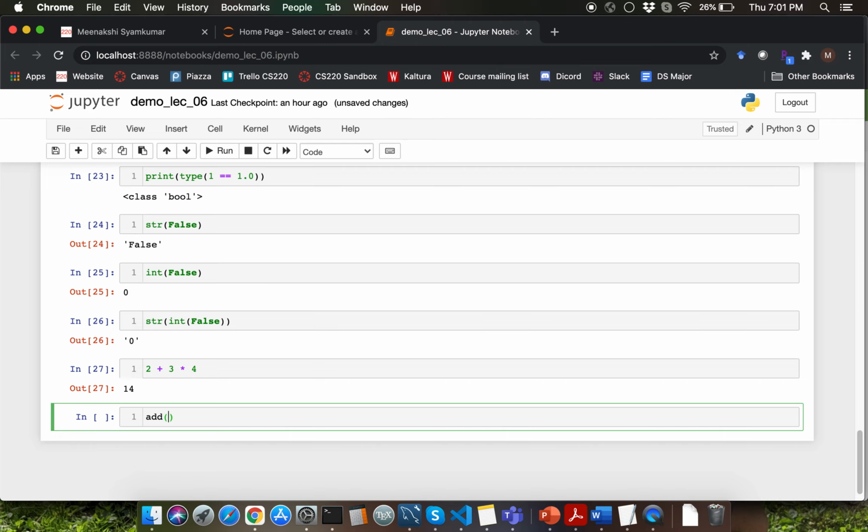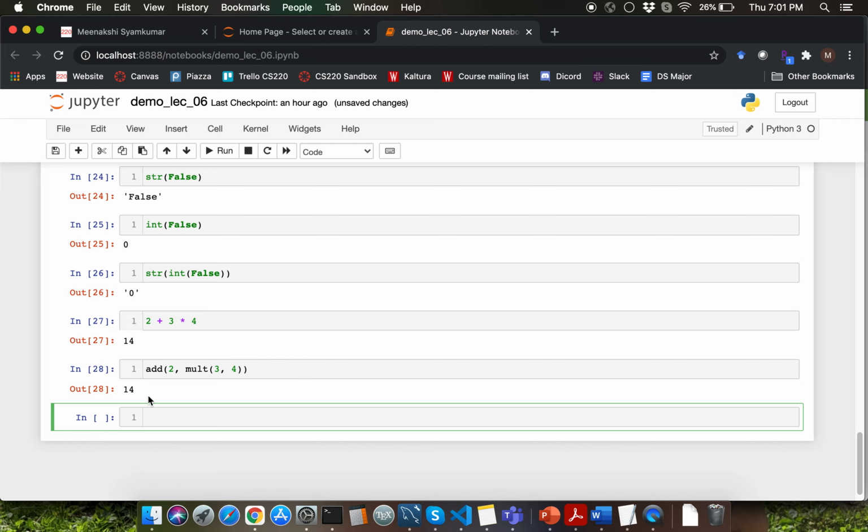So I'm going to say add 2 comma and I'm going to say multiply 3 comma 4, which is going to produce the same output here. Just to reiterate, I've defined the functions for multiplication, which is mult, and addition, which is add, here as part of guess.py.